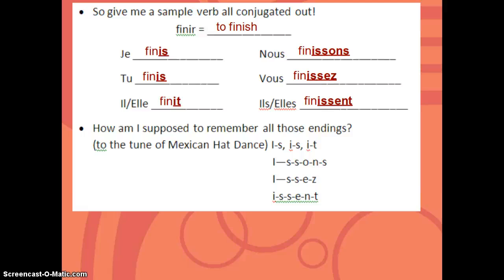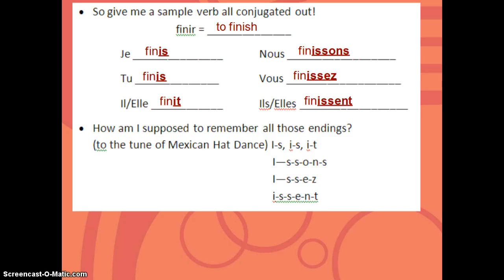If you want to practice it by singing it as ISISIT, you're welcome to do that, and in fact, I've got a video for you here in just a second that will help you do that. But being that I'm the French teacher, I like to do it the French way. Again, remember these are just the endings in order, and by in order I mean the order in which you would put them on our verb chart, starting with the je, tu, il, elle, then the nous, vous, ils, elles forms. It's not something deep and profound, it's just obnoxious, so hopefully it'll get stuck in your head.